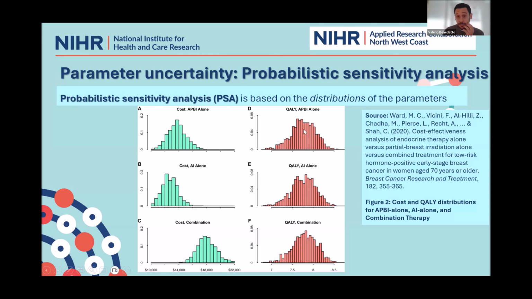In the same way, we can look at qualis, for example. On the right-hand side here, you've got a lot of high bars. So you probably have an average, which is probably right here, somewhere in the middle. But there are a lot of values above the average and below the average, which are quite likely if you think about it. So there are a lot of people associated with values below or above the average qualis.